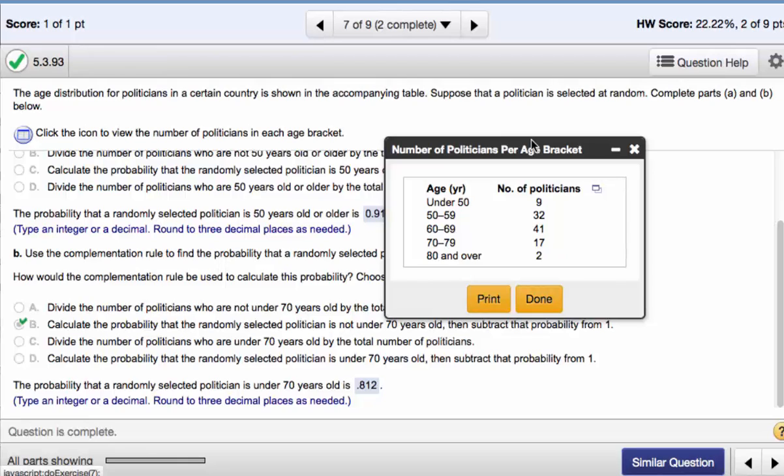Right. So we're going to get the probability of 80 and over, and the everything else is the complement, and take 1 minus that. Is that what you guys said? Yeah. Okay. Because the total of all probability is 1. If we were to total up all these and divide by 101, it would be 1. So if you need a probability of any subset, then it'd be 1 minus the probability of the other subset, what we call the complement.